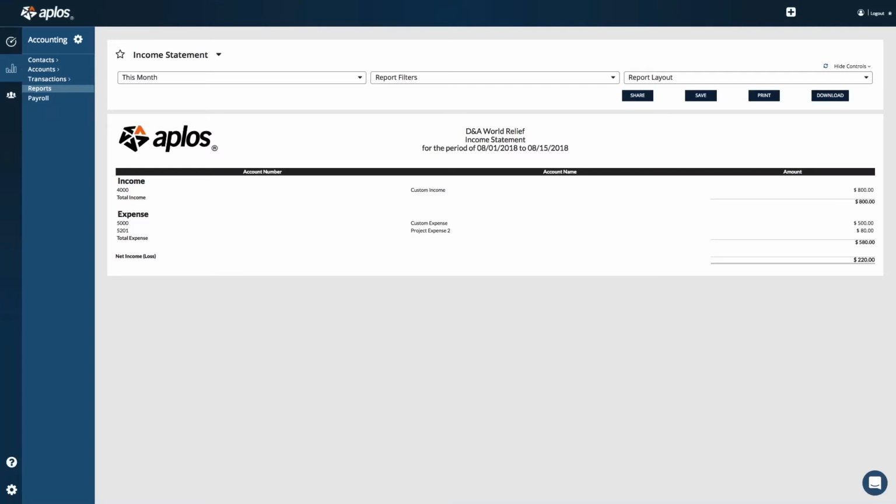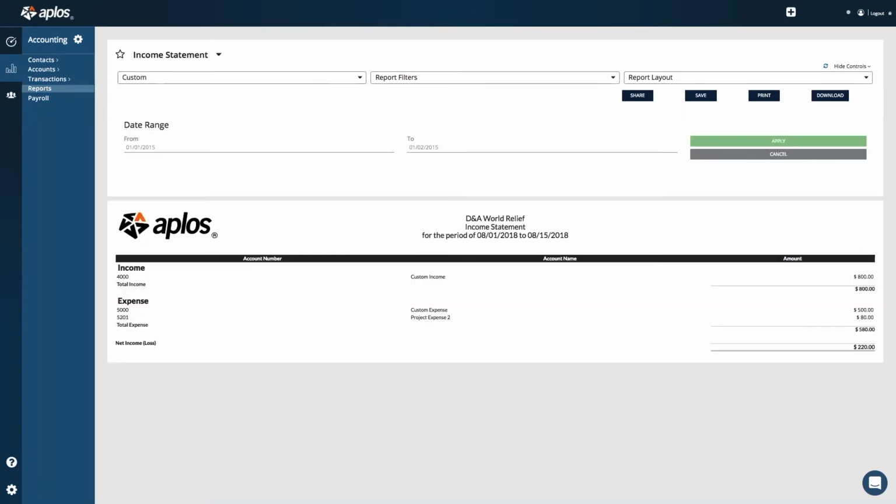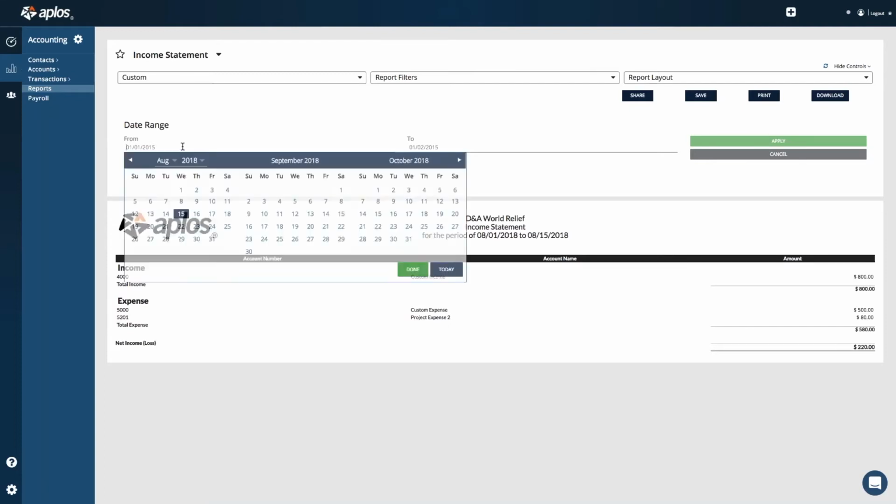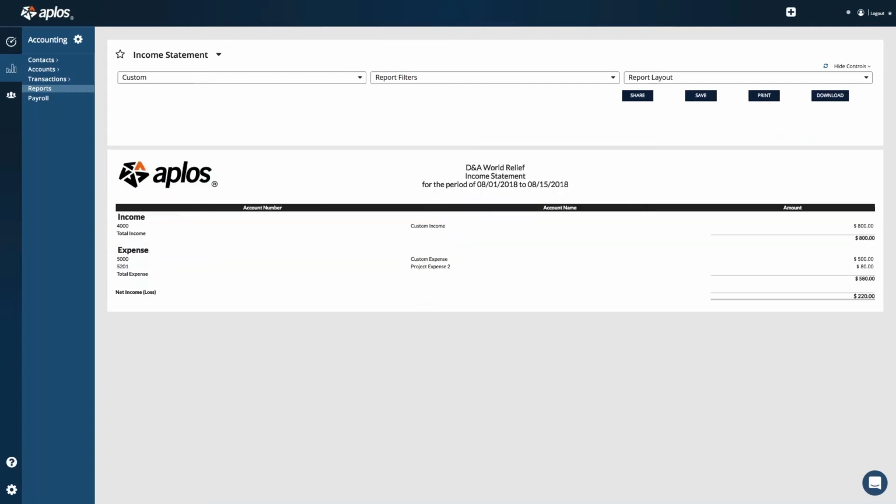All right, and the next report we're going to look at is the income statement report. This is your basic profit and loss report, what's come in, what's gone out as of a certain date range. Most of the reports in Aplos do run off of a date range rather than an as-of date like the balance sheet. If you want to change the date range a little bit, you can click in the left field here. We do offer some preset options such as this month, last month, this year, last year. We also offer a custom date range option as well. If you need to do a custom date range, just select that option and put in the applicable dates.